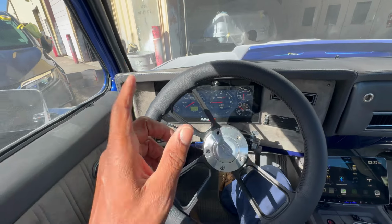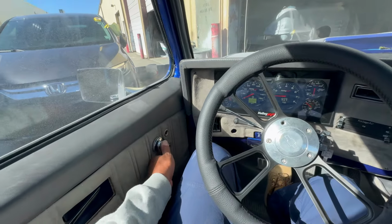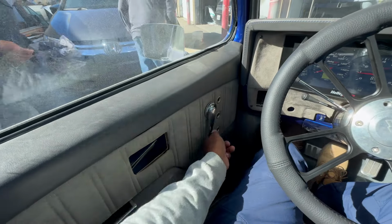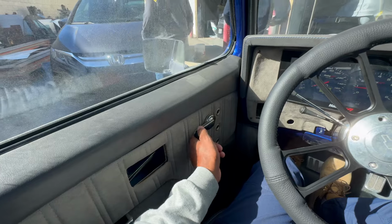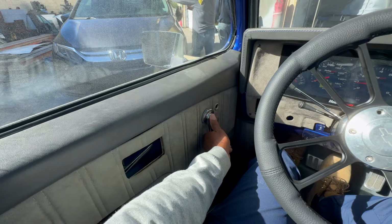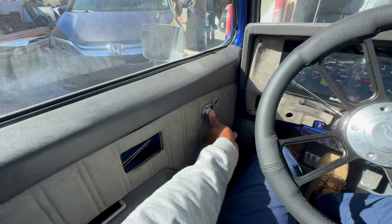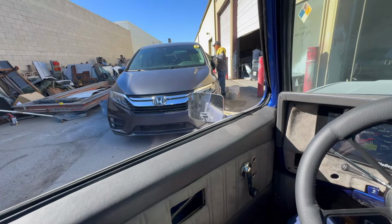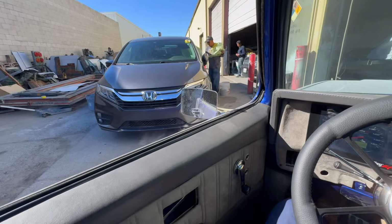So we're in the C10, guys, check this out. Let me know if you've ever seen this before. Look. Right? Push in. Let me know if you guys ever seen that before.